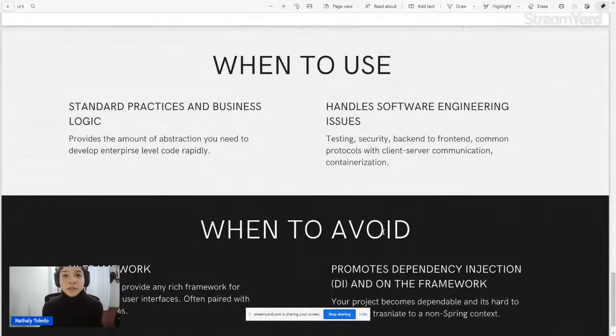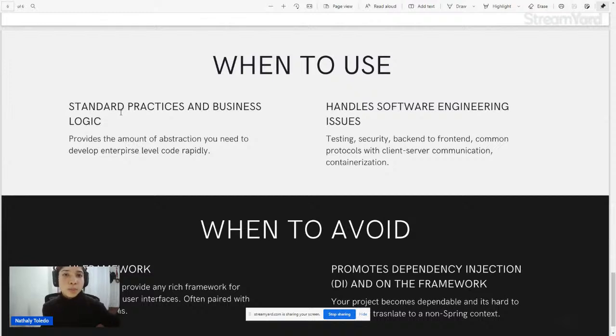Now, when to use and when not to use. This is mostly from my perspective. I was thinking about comparing this with Django or Flask, for example, for Python, or with Node.js with JavaScript. But I personally think that by having the pros and cons of the framework, you'll get a better idea, and I won't have to be as objective when talking about my experience with the three frameworks. So, from my personal experience, when you have standard practices and business logic as a priority, so you have to bootstrap a prototype at the enterprise level.